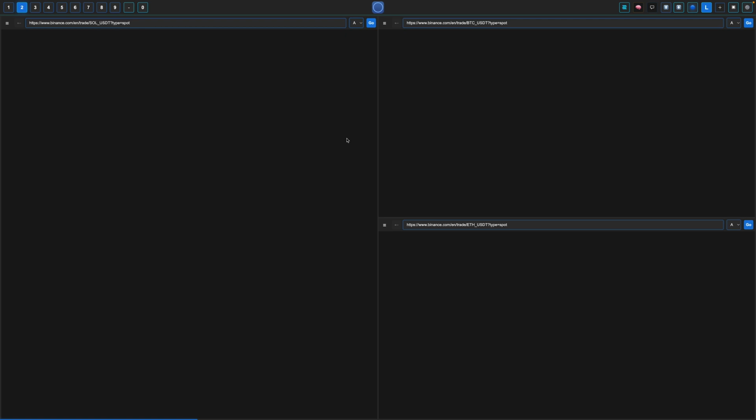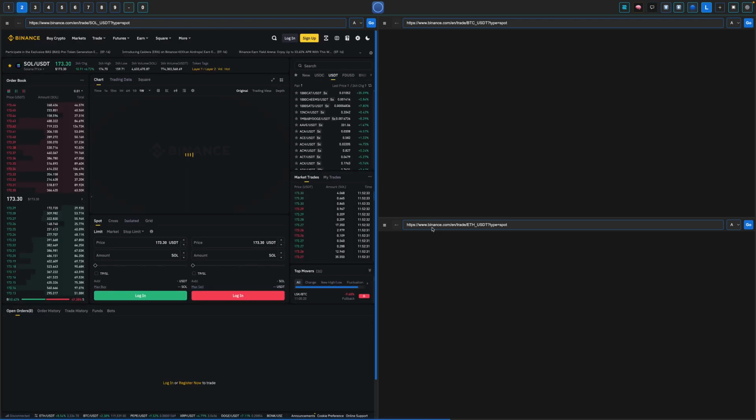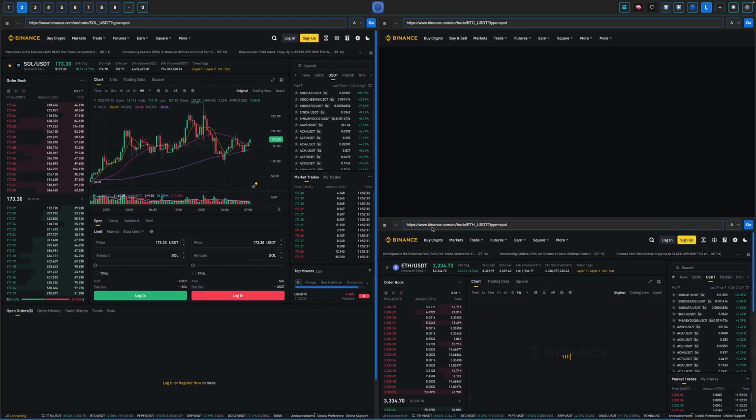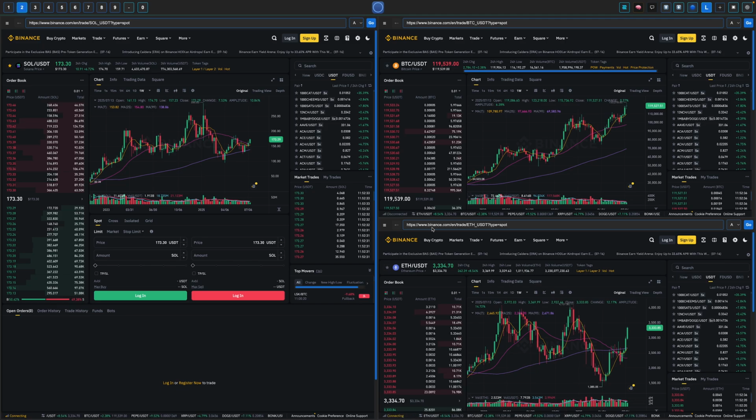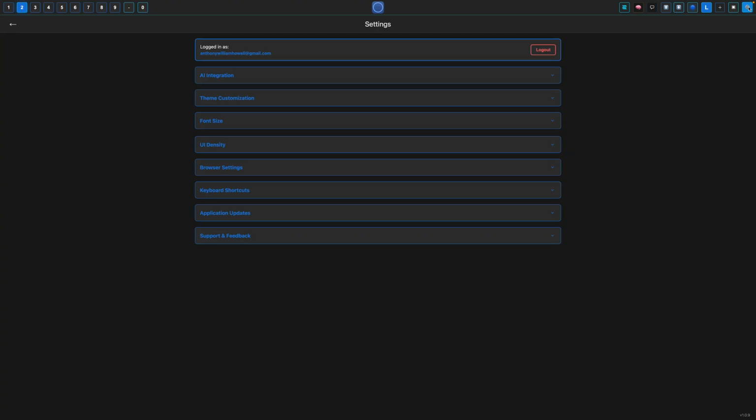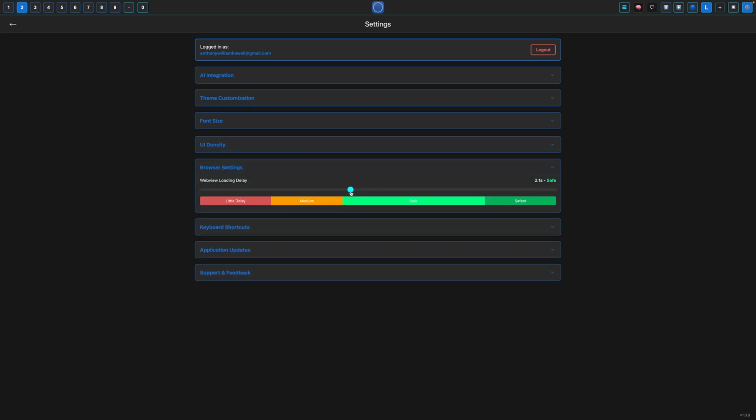What this does is it prevents websites from throttling you. If we load every single Binance instance at the same time, they might be confused, like, why is this server pulling all the data at the same time and pinging us? And sometimes you can get throttled. I've seen Gecko Terminal throttle websites. So this is a way to protect yourself against throttling. And every time you initiate this backup, this is also stored to the cloud.